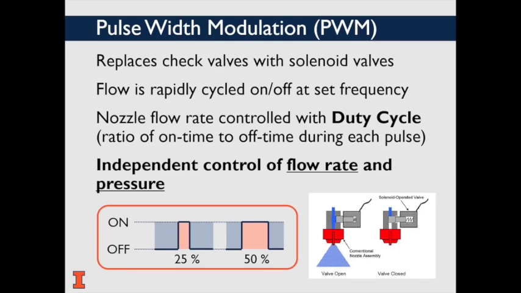Additionally, being able to control flow on every individual nozzle opens the door to a world of possibilities. One example of what can be done with PWM is turn compensation. When making turns while spraying, the nozzles on the outboard side of the turn need to put out much more flow since they're moving faster, whereas the nozzles on the inboard side of the turn need to put out much less flow because they're moving slower. PWM also enables some types of variable rate technology, where a field can be treated unevenly based on a prescription map.